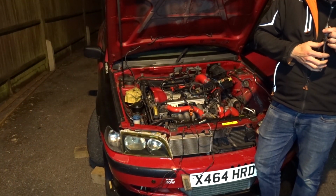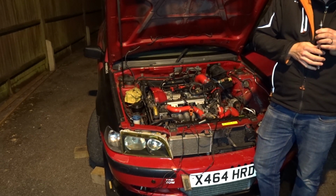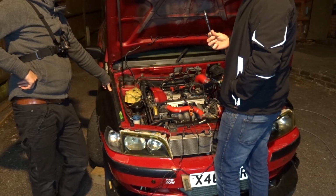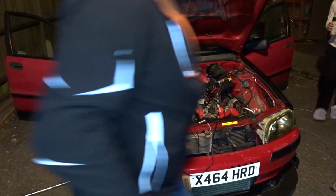It's wet, but I wouldn't say that's wet enough to stop it for a non-start. Car's not going to run wet. Yeah. When mine fouls, they literally come out dripping. Not like that. Oh, look at that.